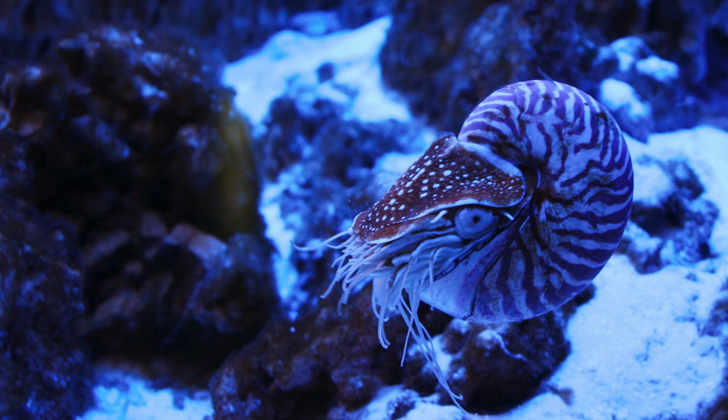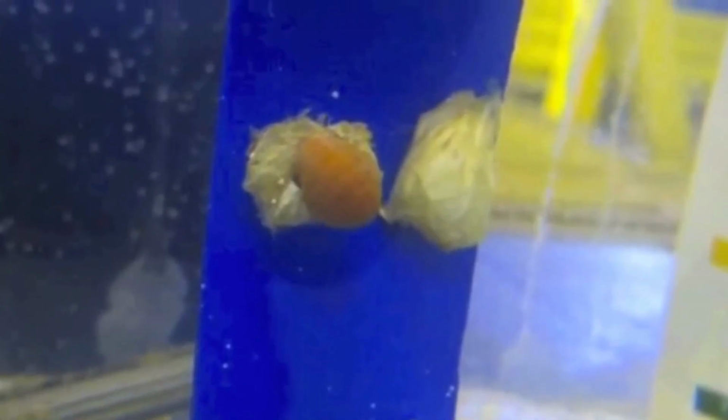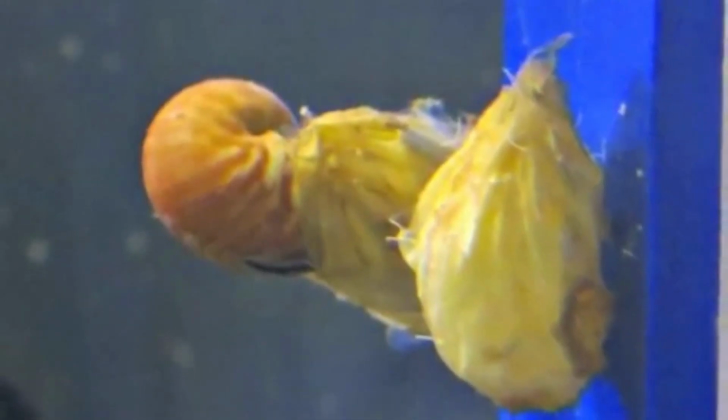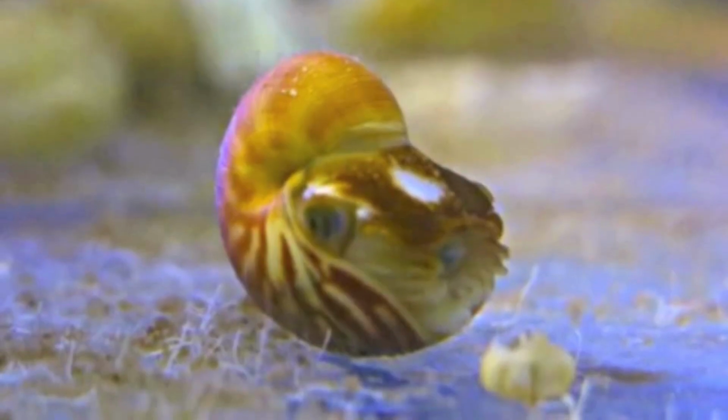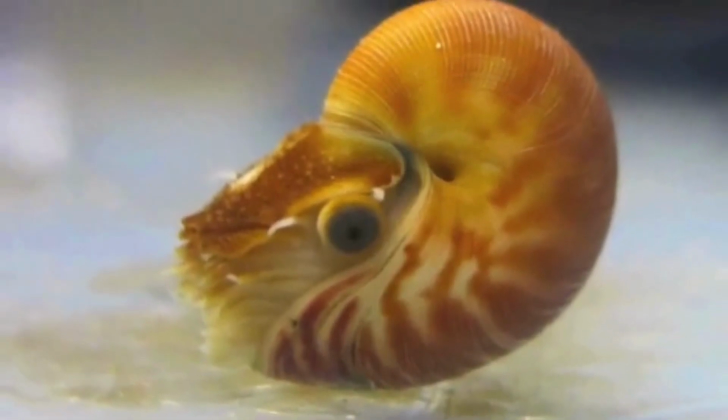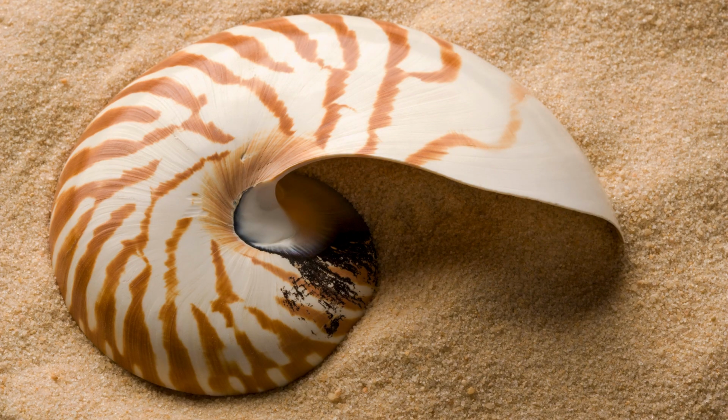Most cephalopod eggs are incredibly small. Those laid by the 50-pound giant Pacific octopus, for example, are about as big as a grain of rice. Around an inch long, chambered nautilus eggs dwarf the competition. Using her tentacles, a female will, presumably, affix the eggs to a hard surface, where they'll hatch between 9 and 12 months later. A newly hatched nautilus wears a shell divided into 3 or 4 small chambers.